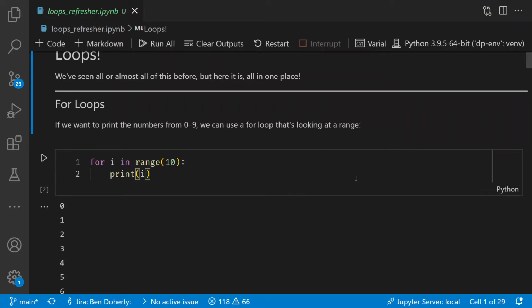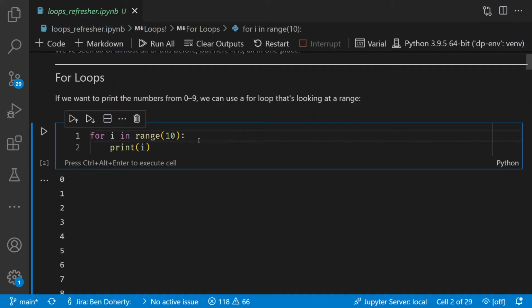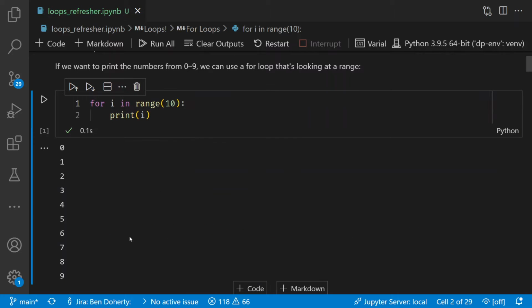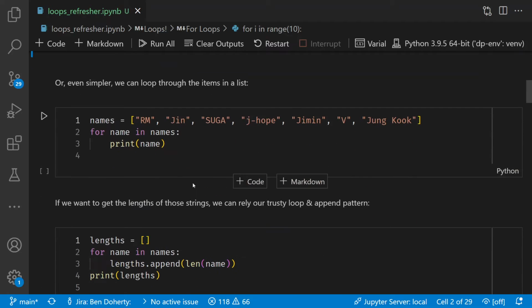So the first one that people are mostly used to is just the kind of for loop doing something fairly basic. The two main ones we'll see are in a range, and this is an iterator that gives us the numbers from 0 to 9. So we just run that and it runs all the way down to 9. That's kind of straightforward, and we can use that for all sorts of things, but usually we'll be looping over the items in a list.